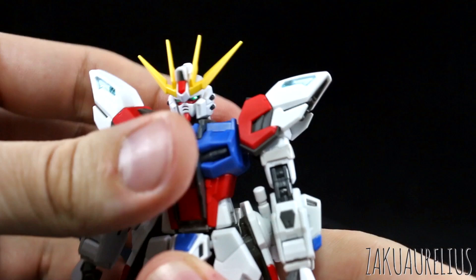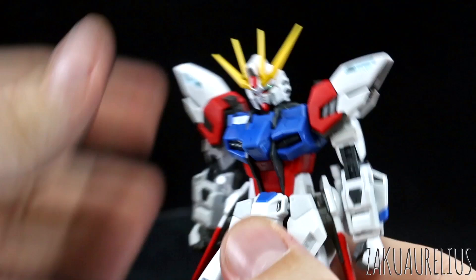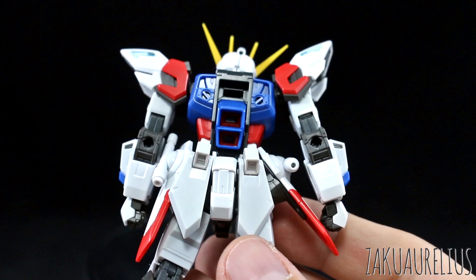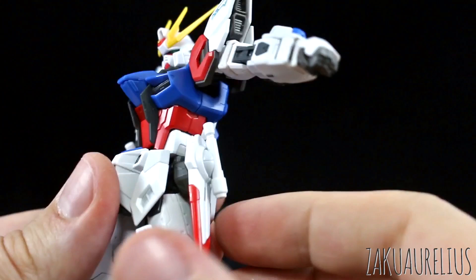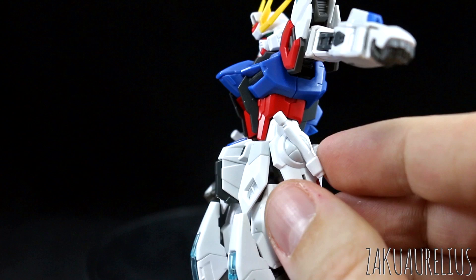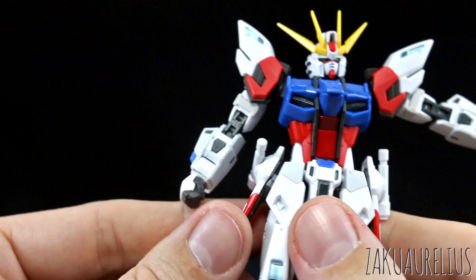The articulation in the torso: we're going to have a bend to the side — pretty good. Backward not really too much, it feels like it's just hitting the back skirt. Forward to there, so nice forward crunch. Taking a look at the backpack here — pretty standard, this is probably the part of the kit that's going to look the most like the regular Aelstrike when you look at it from the back. We got rid of those side skirts from the Strike Gundam and replaced them with kind of similarly ugly side skirts for the Build Strike, to be honest. We have the beam saber handles here on the side skirts, and then just this kind of fin design.